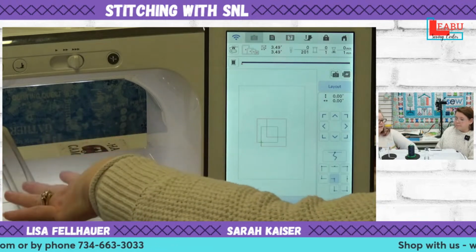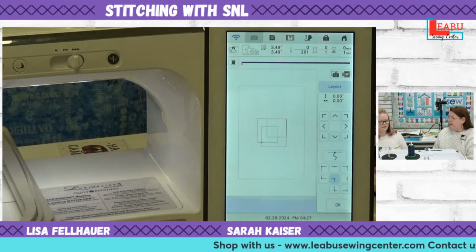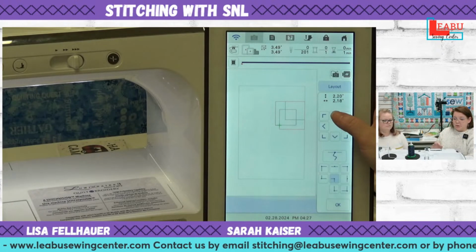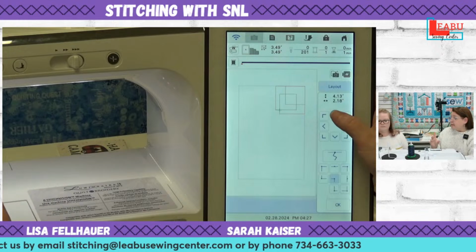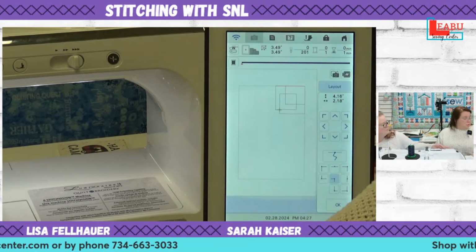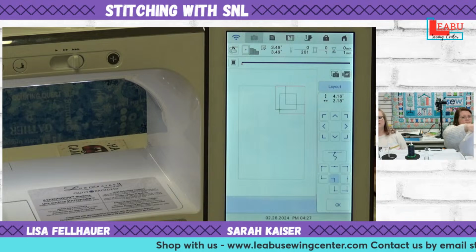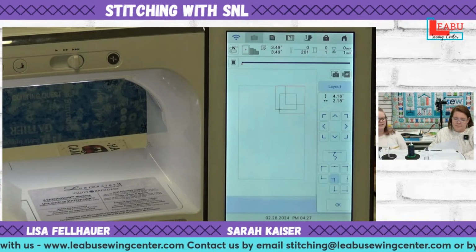So you're probably going to need to move the design, however you're moving it. It is literally just shifting it to see where you want it to go. If that corner wasn't as square as you thought it was, just plop your fabric underneath it. And then I'll change to the camera so they can see the projection. You cannot use other designs for borders, not if you're using this technique.